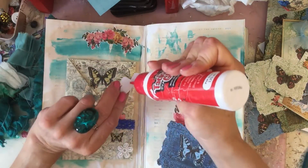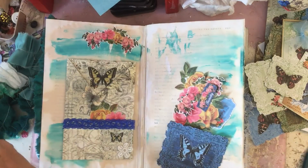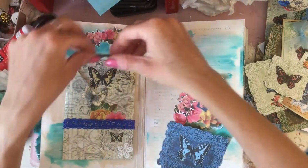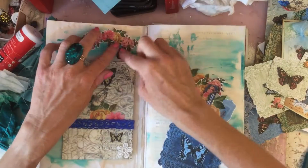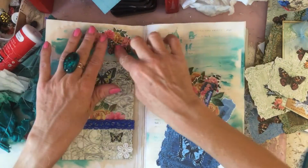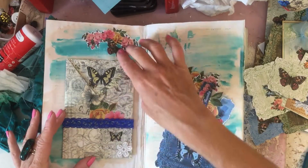So then I'm just going to pop this butterfly down like that. Okay, so for me that looks fine. I've managed to cover up that side of the page quite nicely.